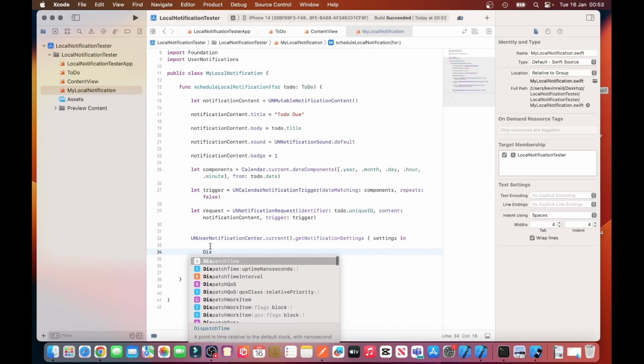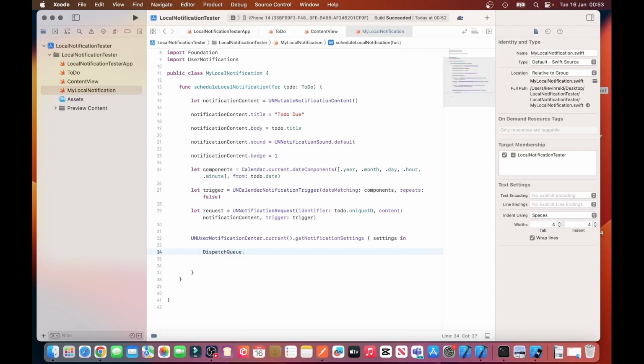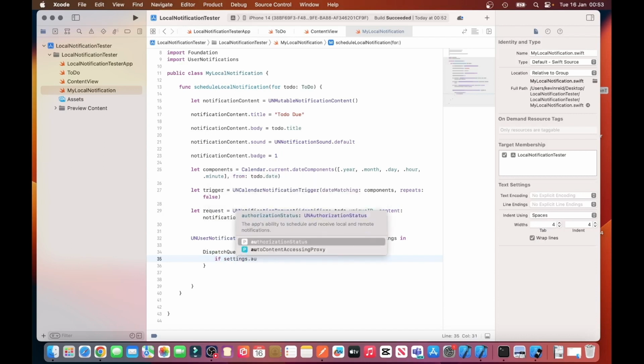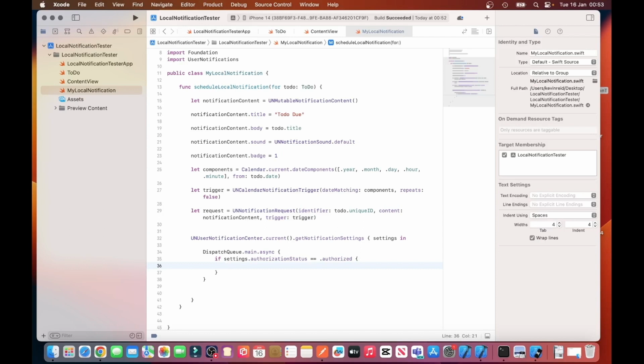So just type in DispatchQueue.main.async. If settings.authorizationStatus is equal to .authorized, so if the application is authorized to perform the notification, then add the notification request to the notification center.